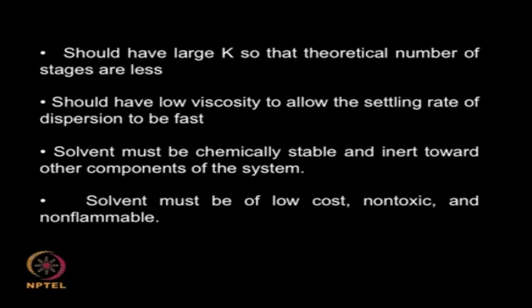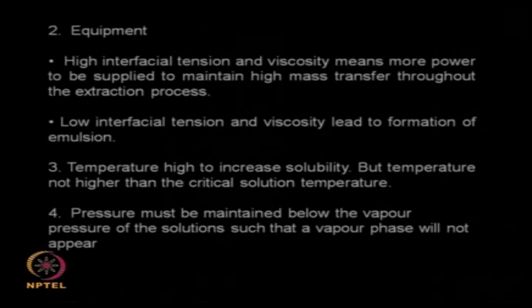Now, the solvent must be chemically stable. You do not want a solvent which is not chemically stable, it may start reacting with some of the solute molecules or feed molecules. So, it should be inert totally with respect to other components. It should be cheap, should not be toxic, because we are talking in terms of using large amount of solvent, and it should not be flammable as well. So, that means it should be non flammable. So far we looked at the solvent. You see, solvent selection is a big challenge and it should satisfy a large number of conditions.